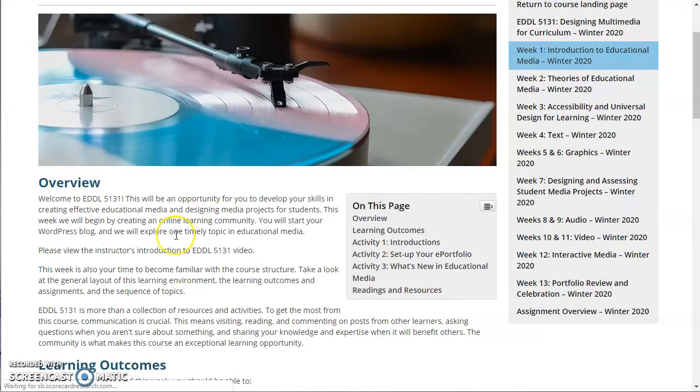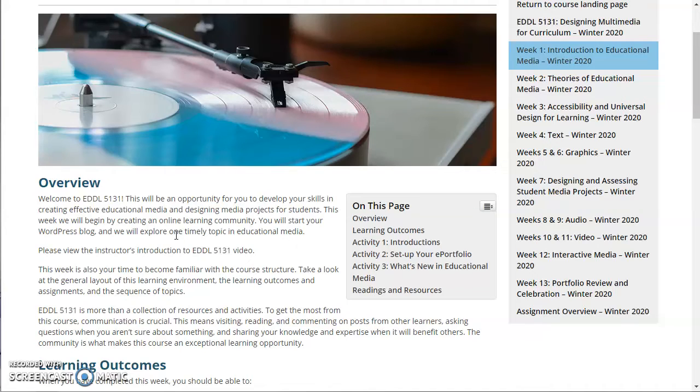So an important part of this course is communication. As you're creating media, you're also going to be sharing it with other people in the course. They're going to offer constructive criticism or suggestions on how to improve it. You're going to get more ideas about what you might do for a particular style of media by looking at what other people have produced as well. And so there's going to be a lot of interaction that way. At the same time as well, I expect a lot of interaction between myself and each of you.